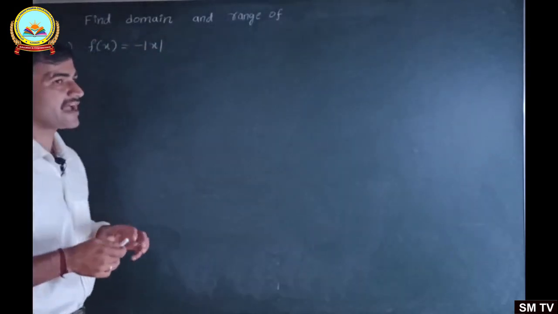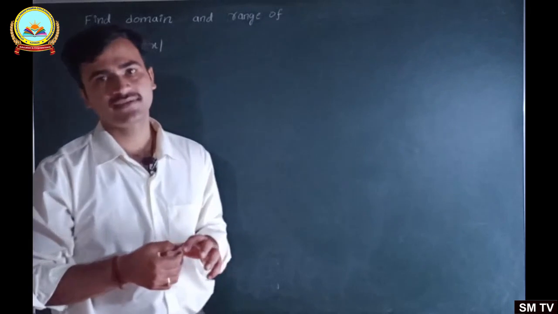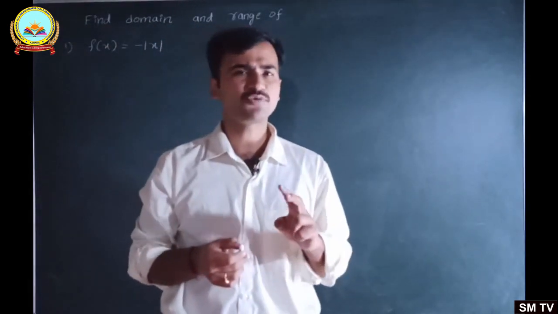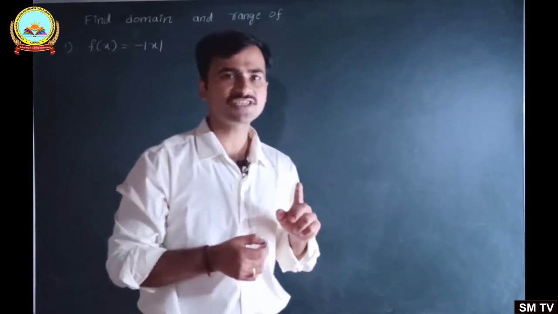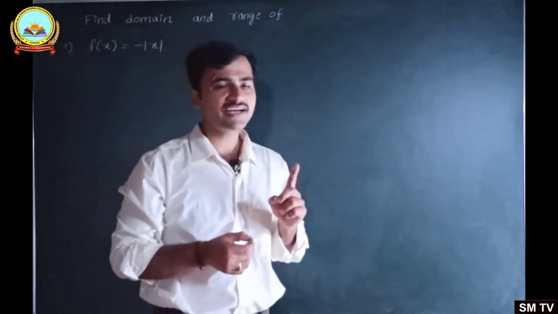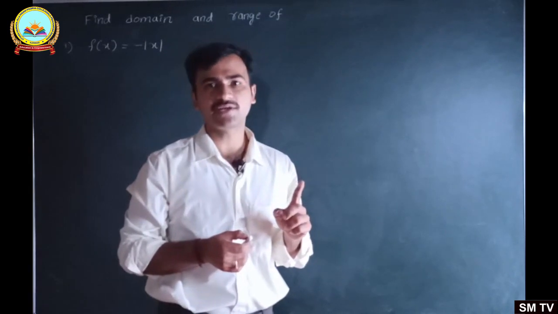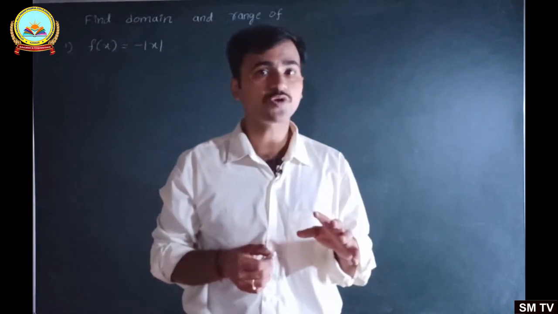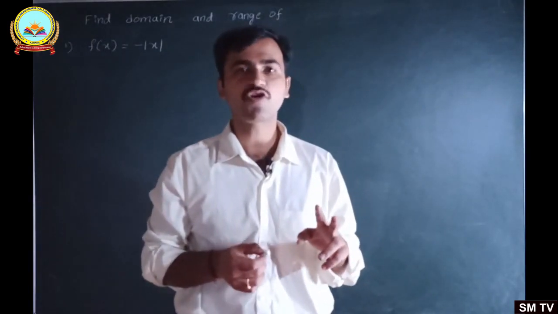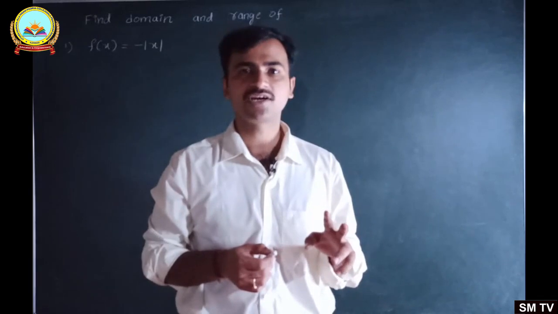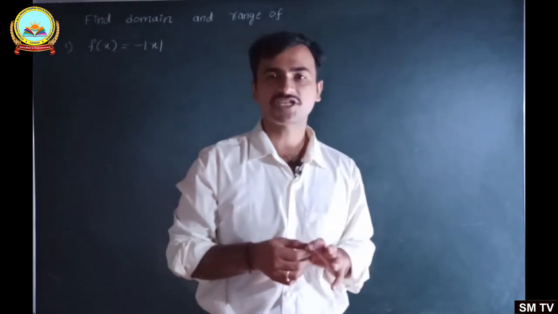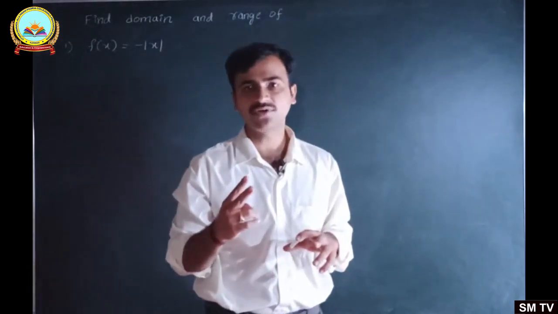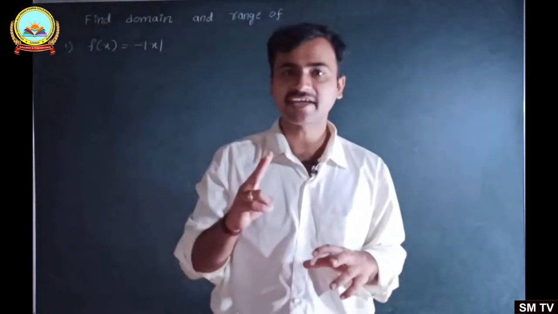Finally, let us solve some problems on domain and ranges. Okay, so first problem is find the domain and range of f of x is equals to minus modulus of x. I said for domain, very important two conditions are, if you have a square root function, inside square root it should be non-negative. If you have denominator term, it should not be 0.